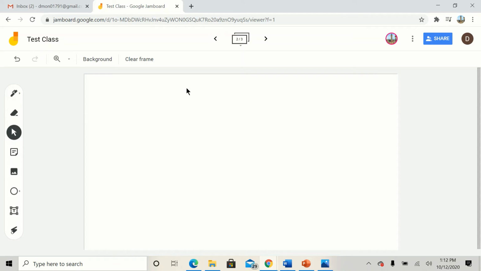Now as a teacher, I have to instruct my students not to write on the frame that has the name of another student. So for this frame, I will click on my text box, come right here and write the name of this student, Creative Kids. Alright, so this is the name of my students that I have in this class. This frame is for the student. Now the first frame is for the teacher.